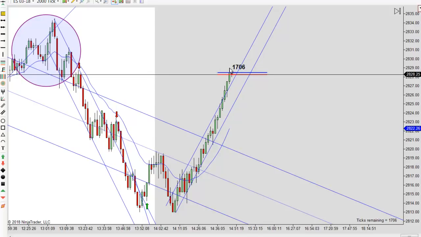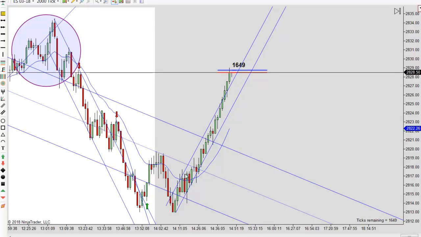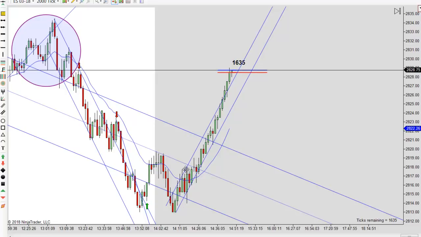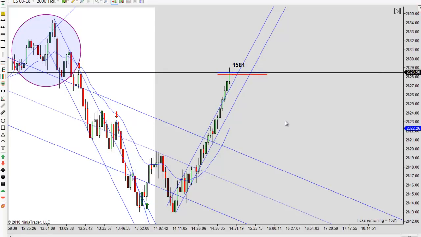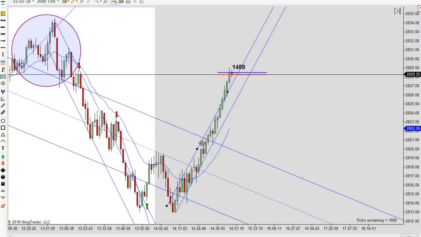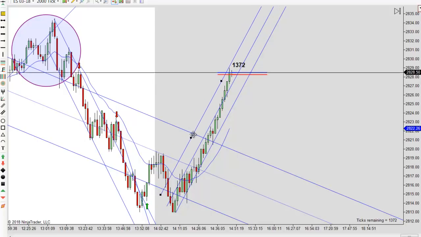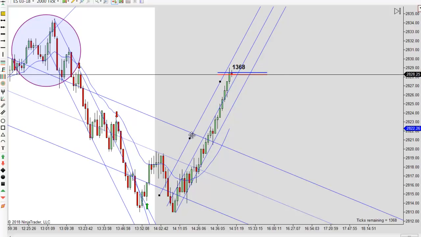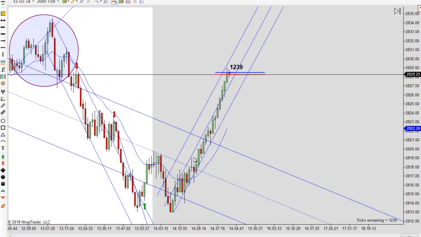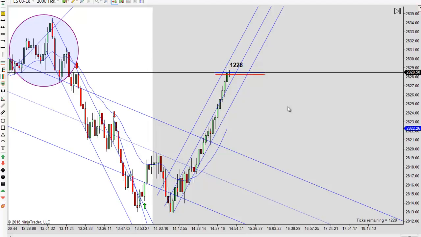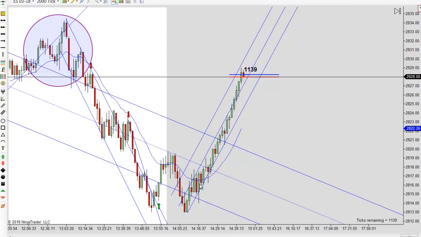I'm going to say that we've either overshot it now or there's going to be two channels here, because that looks like the channel right there to me, maybe even a little tighter like so. Yep, that looks like it to me. And so this may be two-tiered. And what you'll do is just go ahead and draw your second line and move it an equal distance over and leave it there and look for prices to possibly turn down at that point. So at this point, it just looks like an overshoot of a real tight channel, but it could be two tiers. But yeah, that's a perfect reversal.